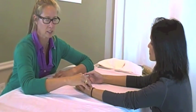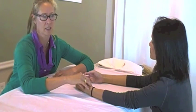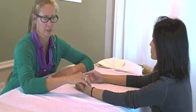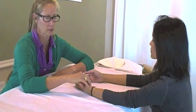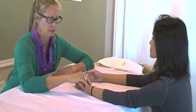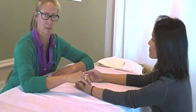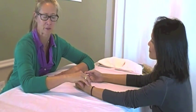It just takes a moment. What we're doing is feeling for the quality and consistency of the radial artery — feeling if it's fast or slippery, deep or weak, wiry, thready. We have different words we use to describe the quality of it. This may bring up other questions that will further inform the treatment plan we'll use for her.